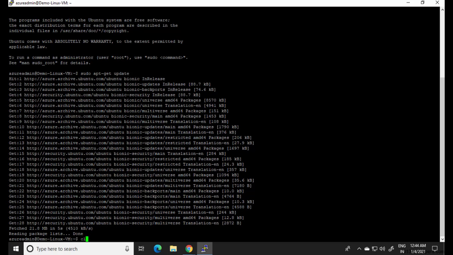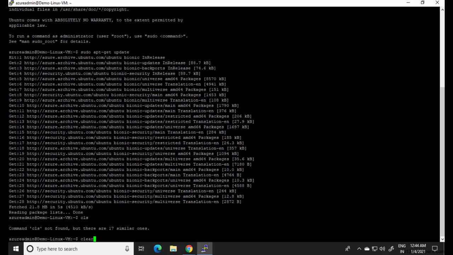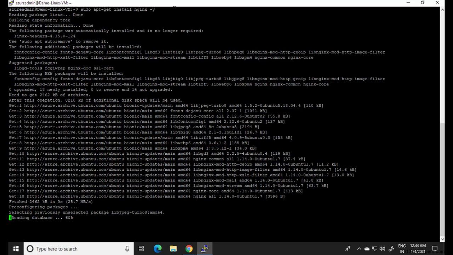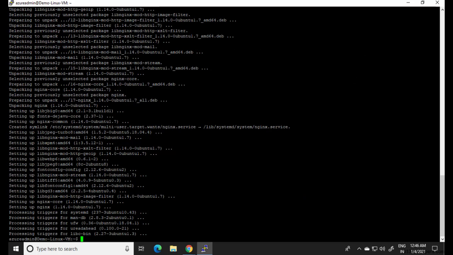And now we are going to install the nginx web server. Okay, now the nginx web server installation is completed on this Linux virtual machine.